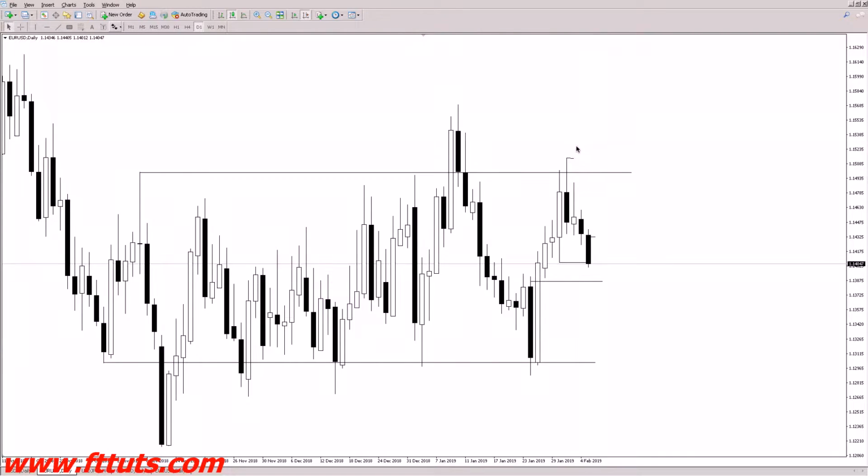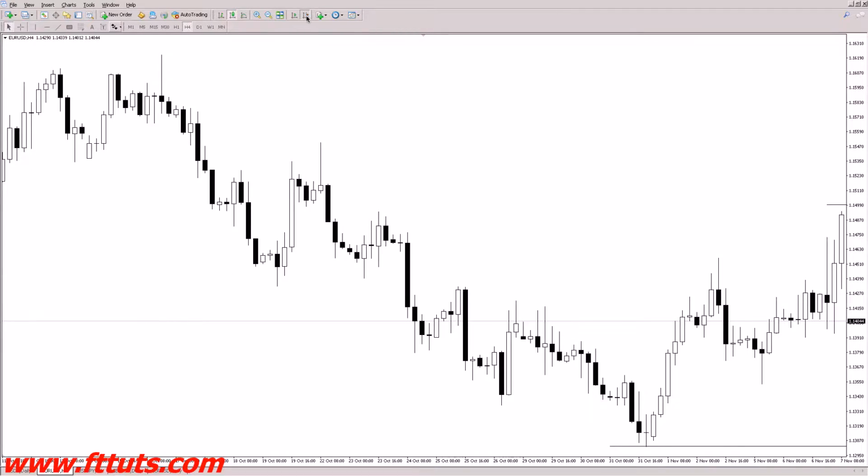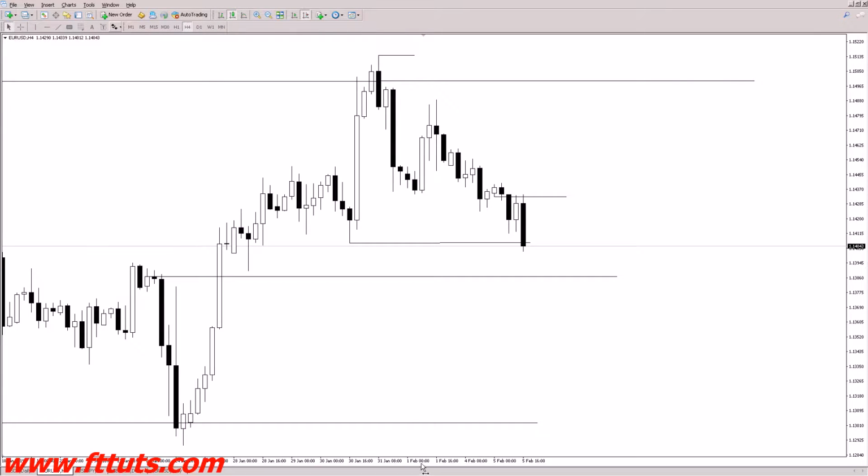So if we have price coming up to test the extreme of the range, the extreme of the channel, and it fails to close above or fails to break out and create new highs, and it closes back inside of the range, where is it going to be aiming for? It's going to be aiming for inside of this area, right? So liquidity: either previous day's lows, previous week's lows, or intermediate lows inside of this area. So we go down to the 4-hour chart.